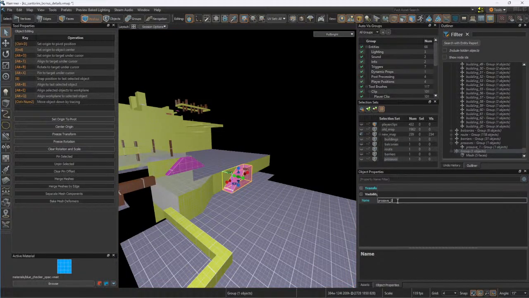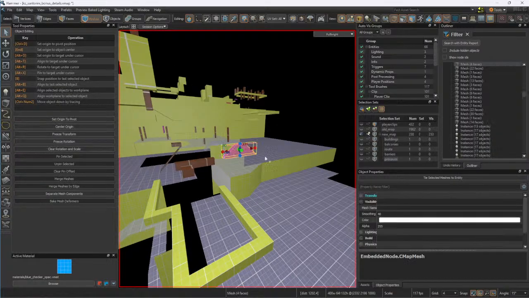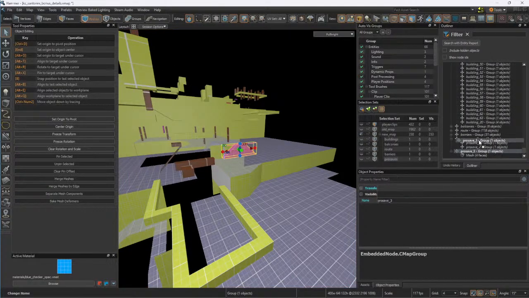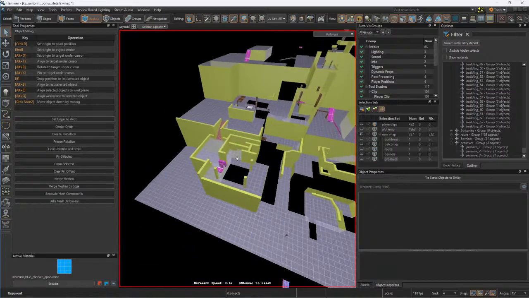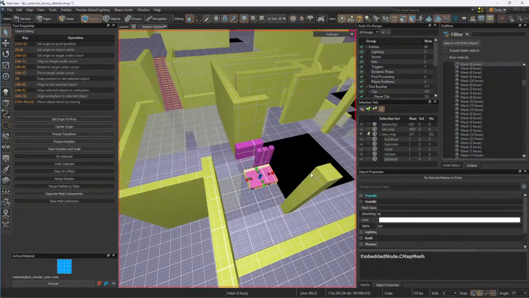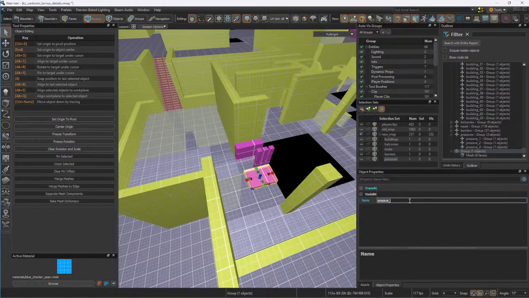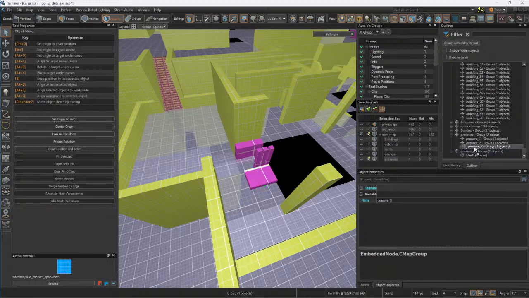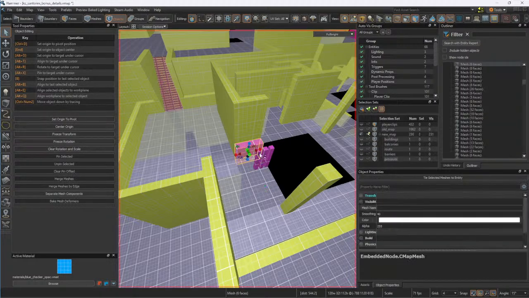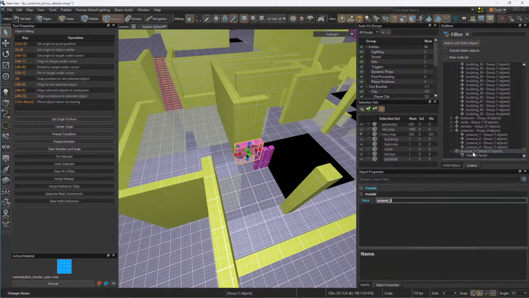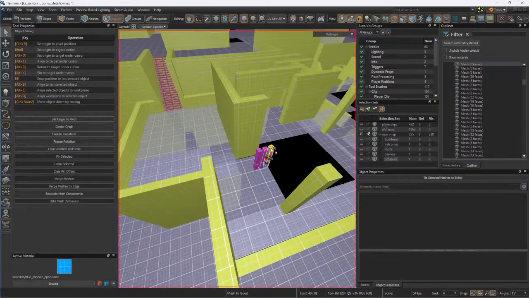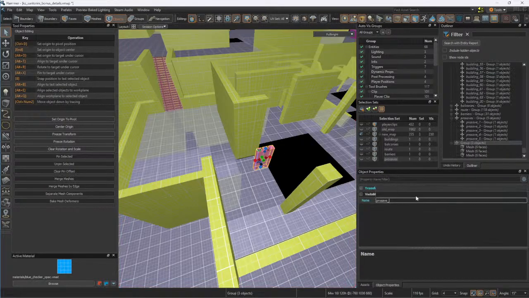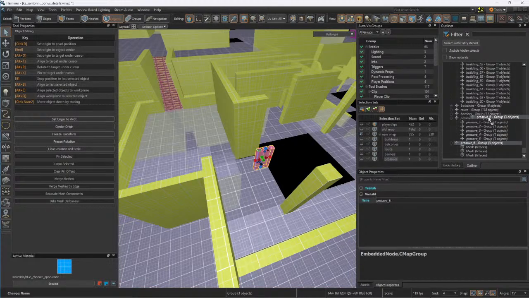Pro save 2. 3. 4. Whoops. 4. 5. All of these I would say are one mesh.